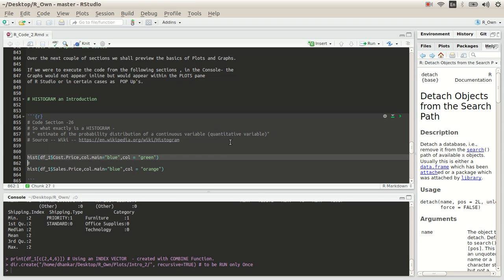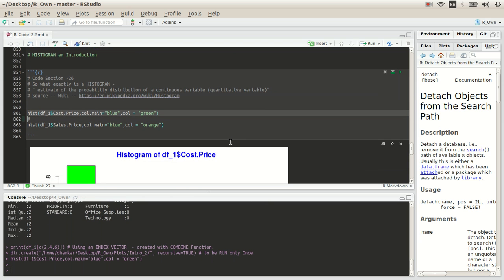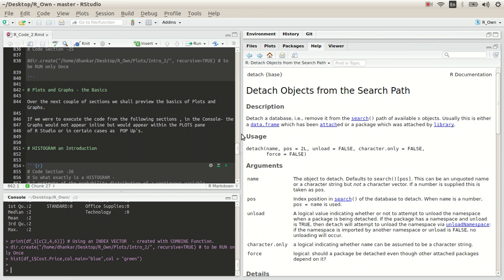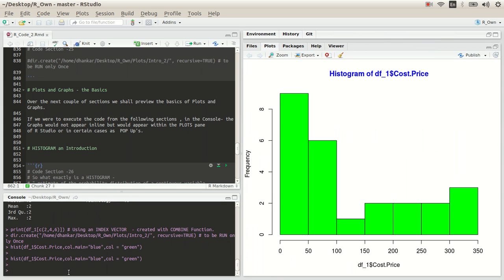So firstly, creating a histogram, a basic one. This is what we get, and I'll also run that code specifically within the console so that we can see those graphs here. Here it is, the histogram for cost price.